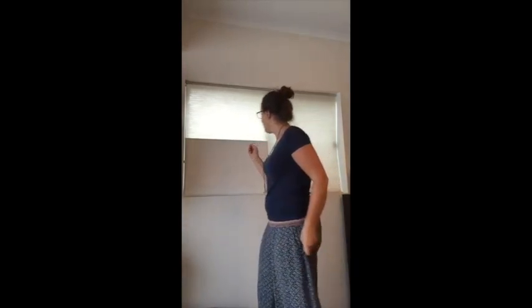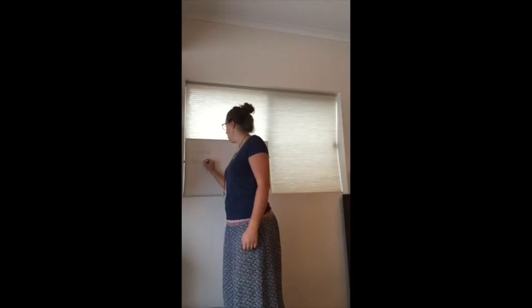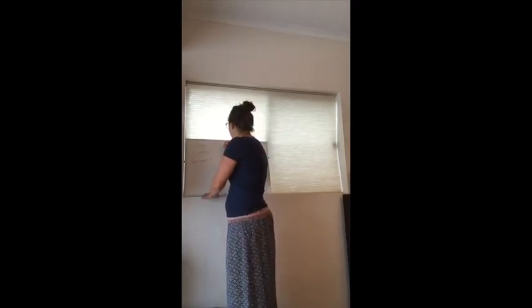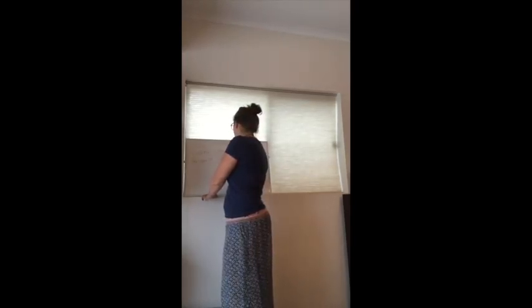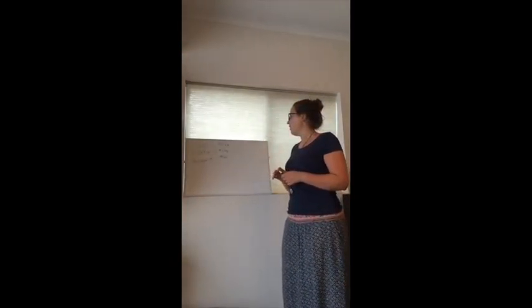You'll have to excuse my writing, you probably won't be able to see it. But yes, so you've got sine, cosine, and tangent. And who can tell me what ratios apply to each of those? Alright, so we have opposite over hypotenuse. We have adjacent over hypotenuse, that's right. And opposite over adjacent.